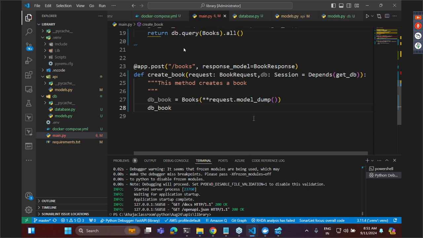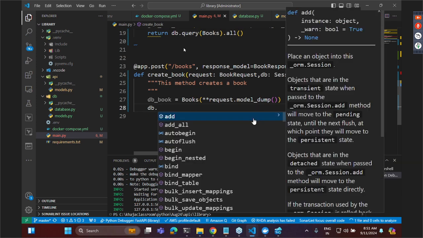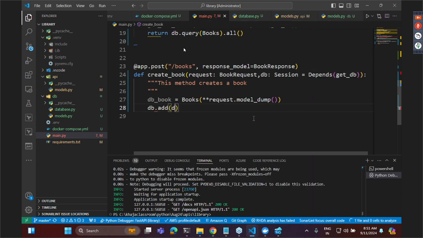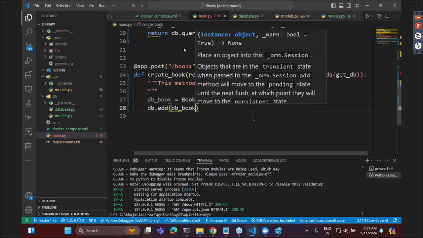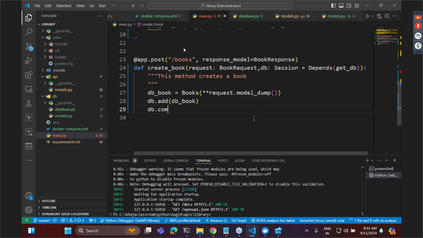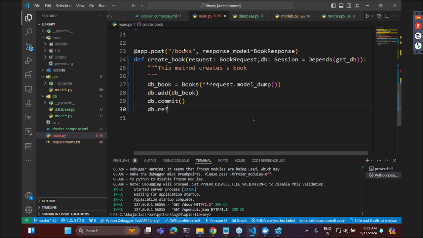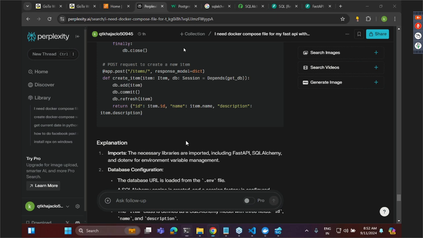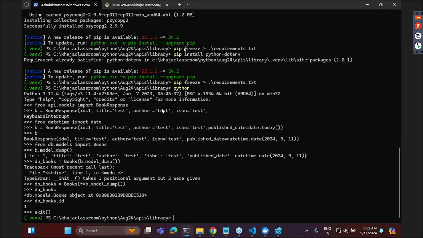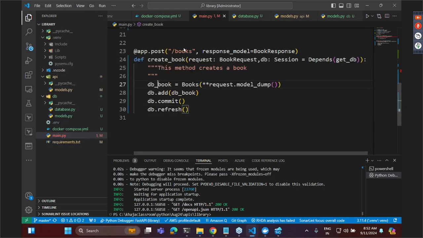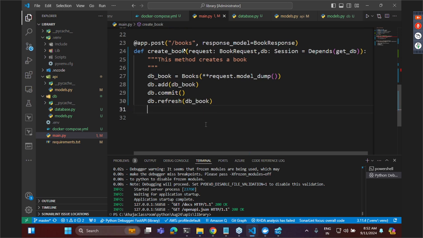Then db dot add db underscore book. Commit means now store it to the database. db dot refresh. And while you are refreshing, you also need to give db dot book, and then return db underscore book.